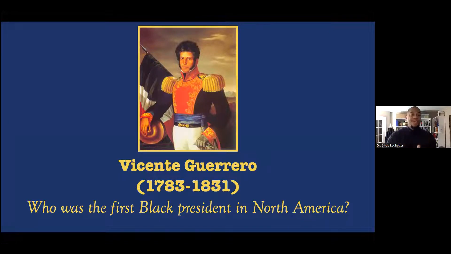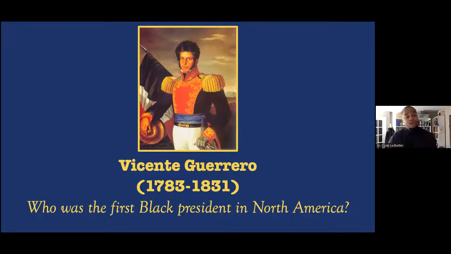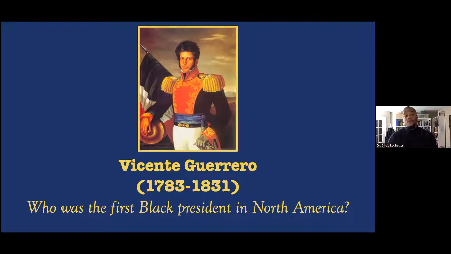So for the governor of Texas to say we can't teach anything that has slavery as a key institution to the founding of the country is a complete denial of the true history — not only of Texas, but of early American history, including the three-fifths clause of the Constitution, George Washington rotating enslaved people between Philadelphia and Virginia so they would never be free, and Thomas Jefferson's rape of a 14-year-old enslaved girl who was also his wife's half-sister. They don't want that discussed.